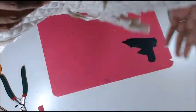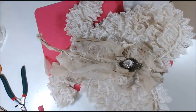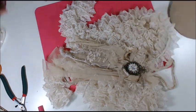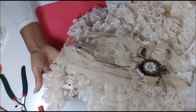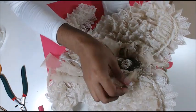So there we have it, a nice, beautiful, shabby chic wing that is made for a lovely friend that's having some hard times, and I hope she enjoys this tutorial, and I hope you guys enjoy the tutorial, and I hope she enjoys her little wings that I've made for her.